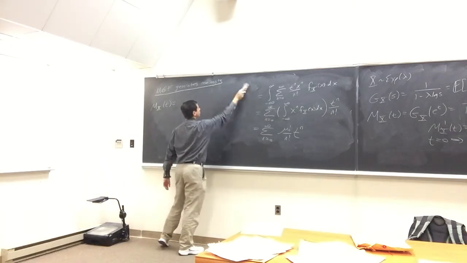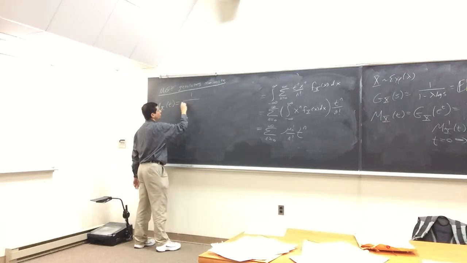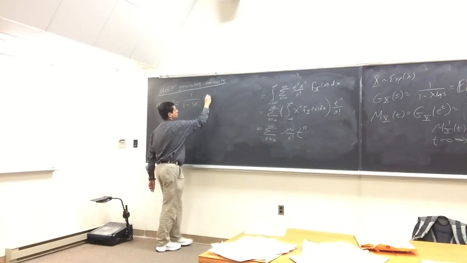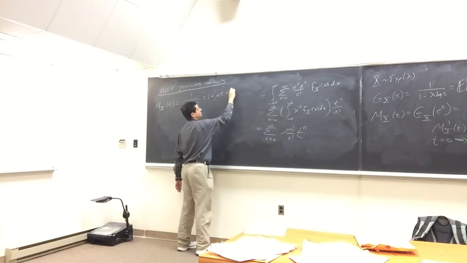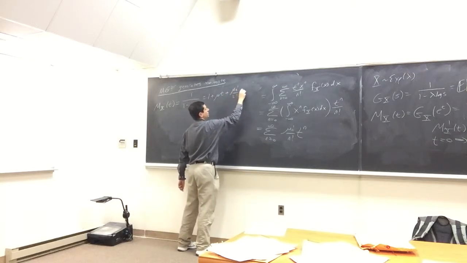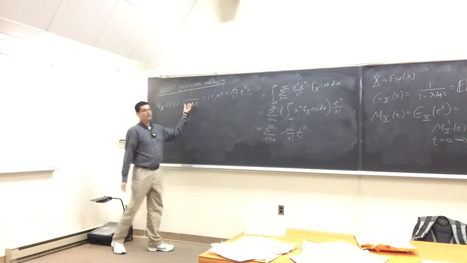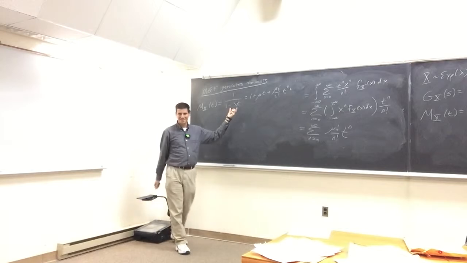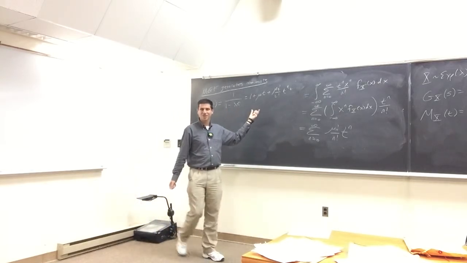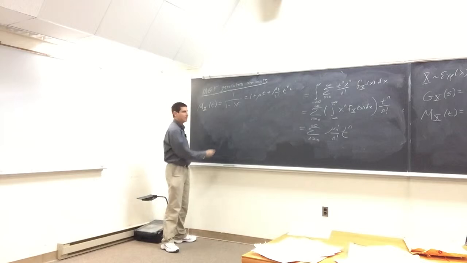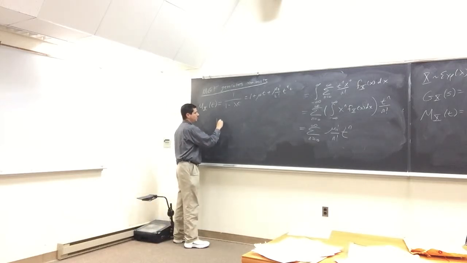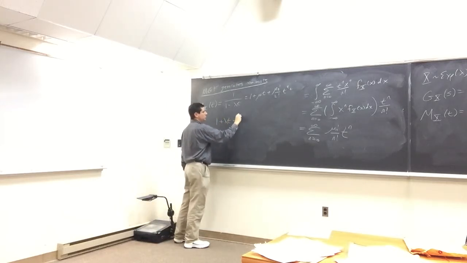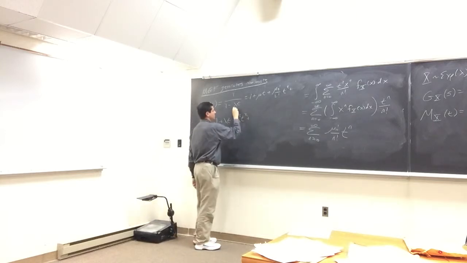So the moment generating function we saw was 1 over (1 minus lambda t), and this was 1 plus mu t plus mu2 prime over 2 factorial t squared. This should be screaming at you. What is this screaming? Yes, say it loudly. Geometric series, right? We know how to expand this. This is equal to 1 plus lambda t plus lambda squared t squared plus dot dot dot. This is a geometric series.